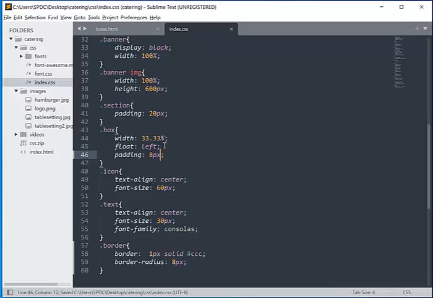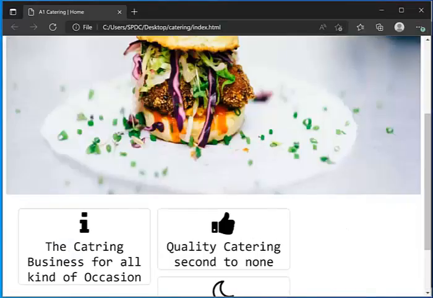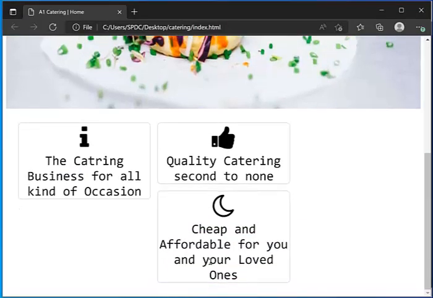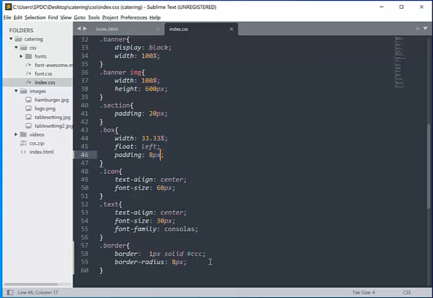If you do that, you're going to see some spaces around the boxes like this. Then if it's going to have some padding around it, the width is going to change. So if it's going to have padding of 8 pixels, then I will most likely change the width.